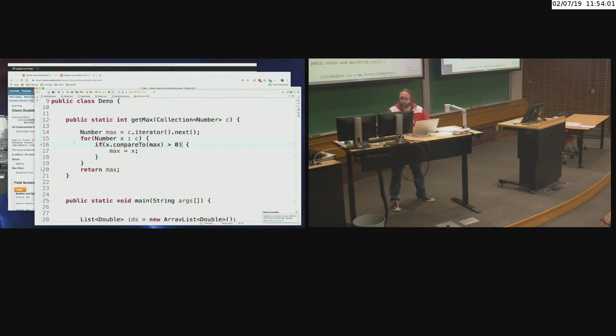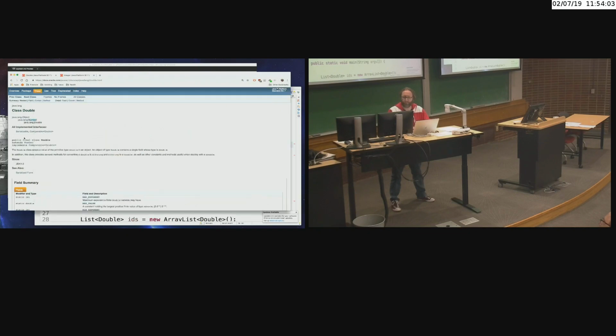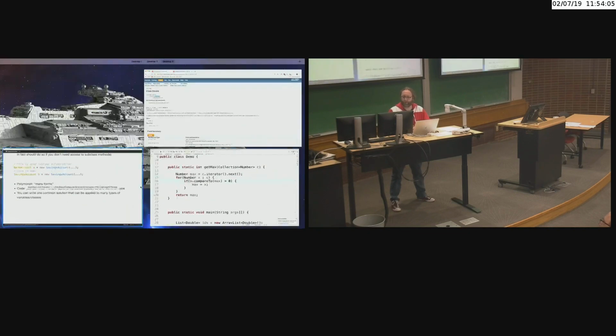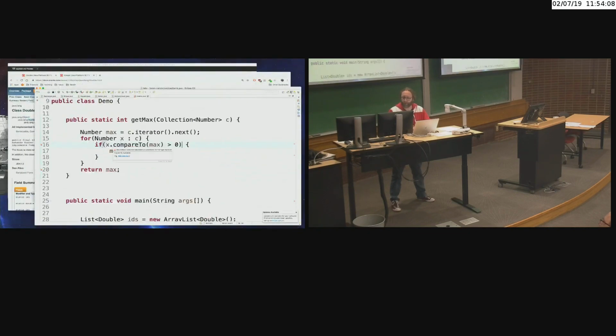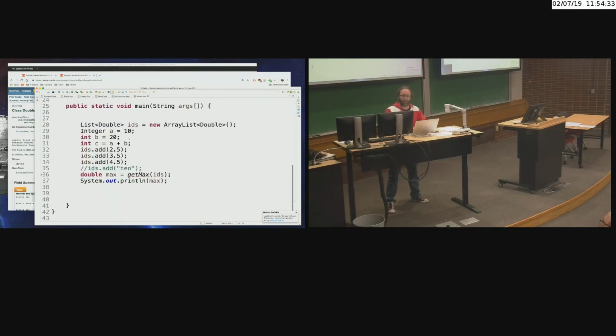They're not comparable? What? No, it's comparable. compareTo. Okay, fine. We'll do it this way. If x dot doubleValue is greater than max dot doubleValue, then we'll go ahead and do it like this. In other words, it's going to automatically convert any integer over to a double, and we'll be fine. And then we'll return the max here, which has to now be a Number. And this solves all my problems, right?